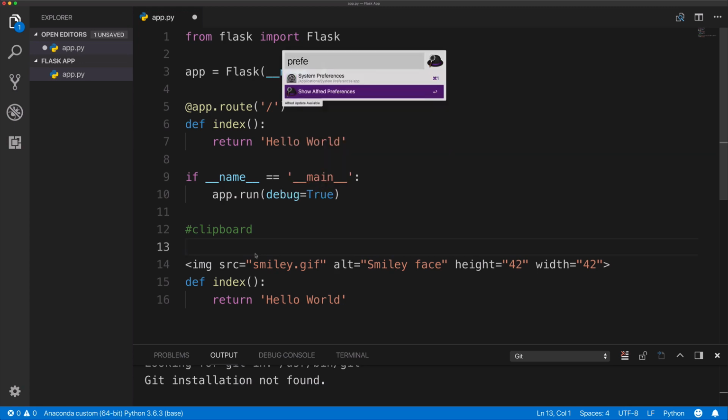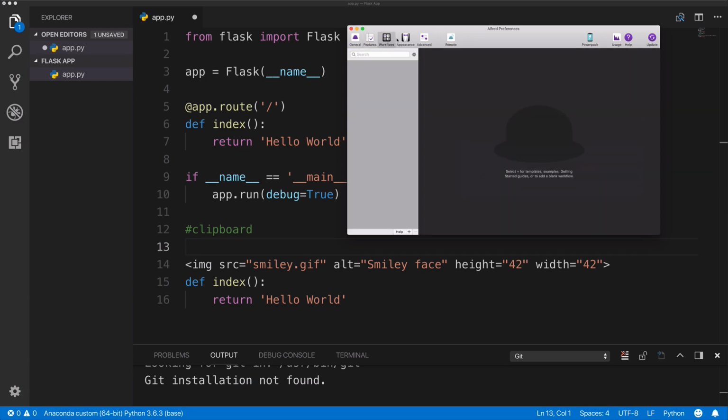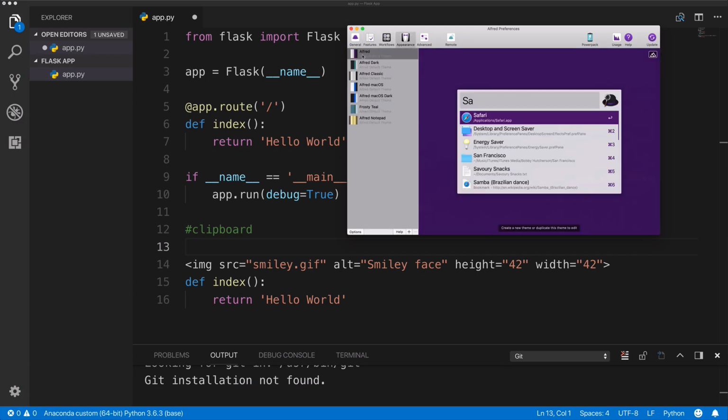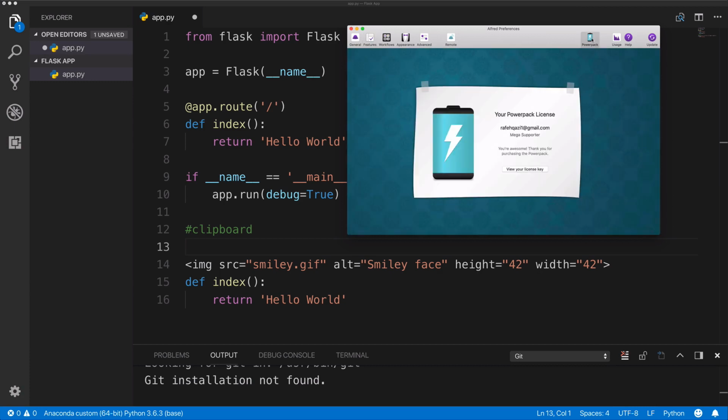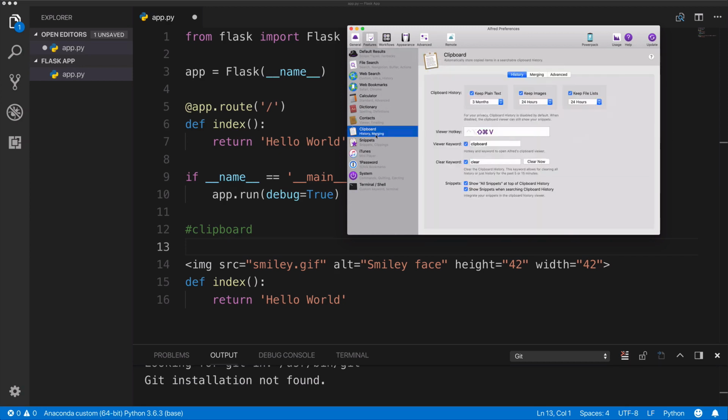So now if I go to my preferences inside of Alfred, I see this for pretty much everything else. You could design it however you want. You definitely want to get the Power Pack license. That's the one I have. The most important thing you want to set is clipboard. For my clipboard, this is my hotkey for pulling up history, and it goes back 3 months.